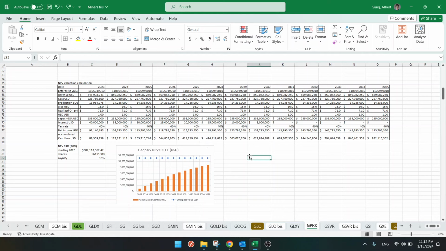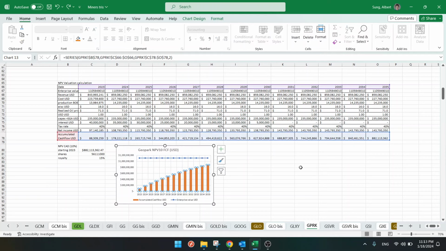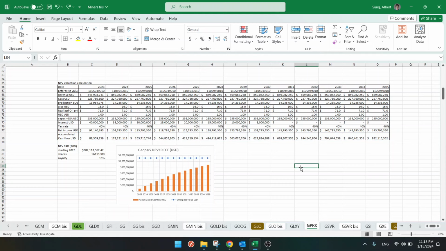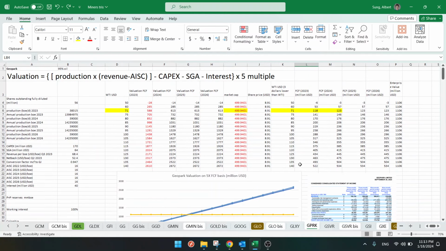We buy companies when they are undervalued with additional upside potential in oil. If this were now already like this, NPV going here, then I would buy it with additional upside potential for oil to go to 90. Then it would go from here to here. That is a company that I would buy. I'm not buying a company that's already overvalued right now. So that's the assessment of Geopark.